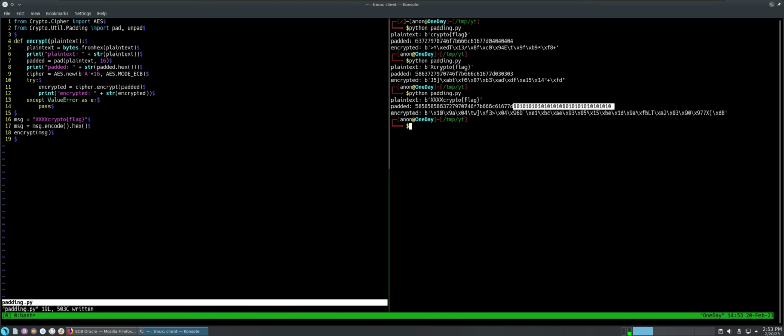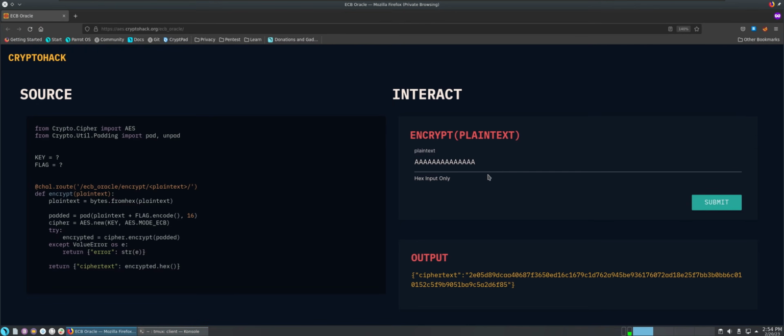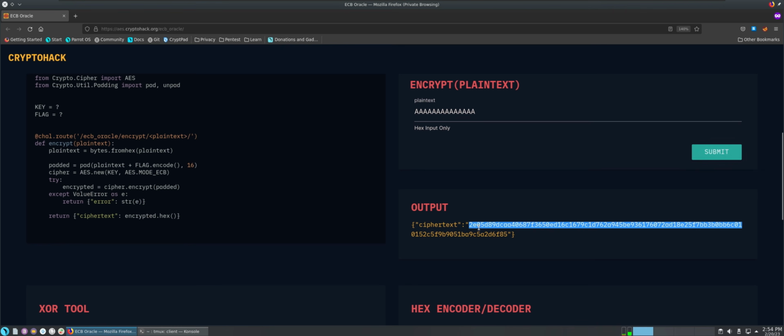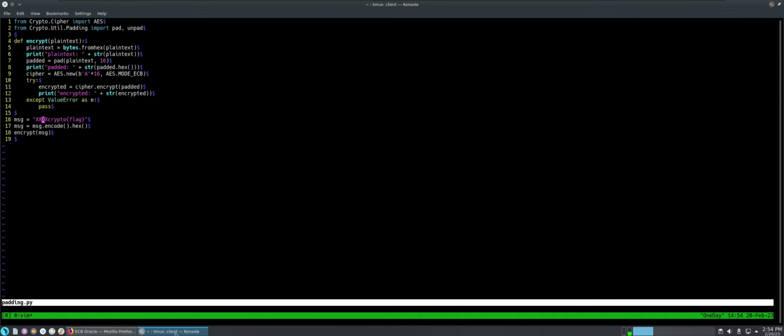That's why if we prepend 7 bytes of plaintext to the flag, we get the larger ciphertext, while if we prepend 6 bytes of plaintext to the flag, we get a smaller ciphertext. So with this, actually, we can try to extract the exact length of the flag. So let's just use the UI again. Let's try to get the ciphertext of our input, which is 7 bytes. Let's put that into our notepad.